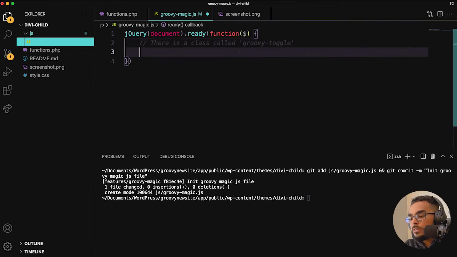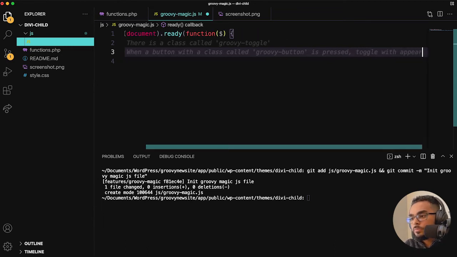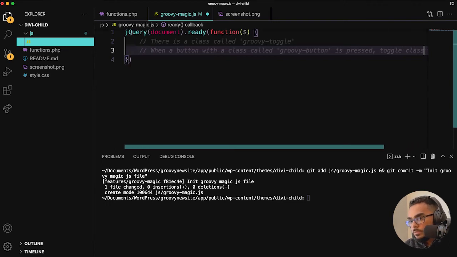And what I want to do is when a button with a class called groovy button is pressed, toggle class will appear. Okay, so that's basically what we want to create.